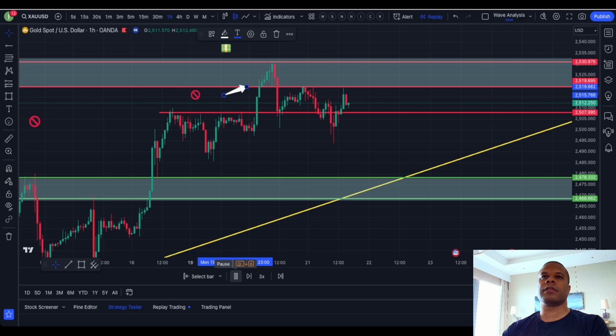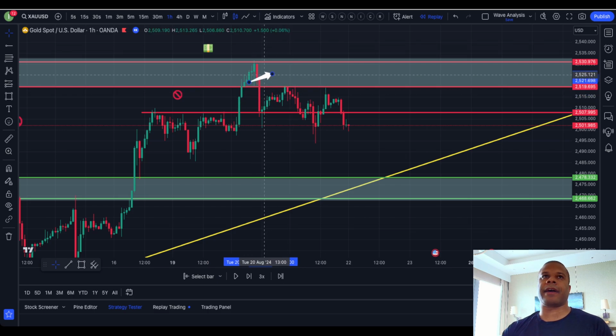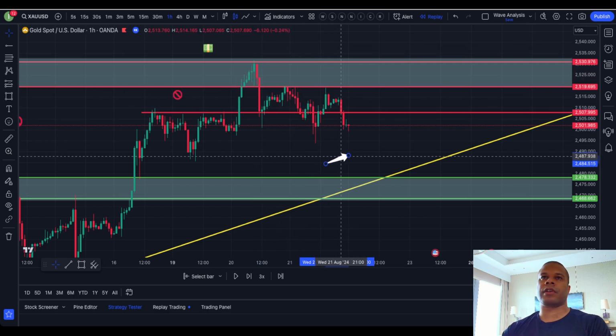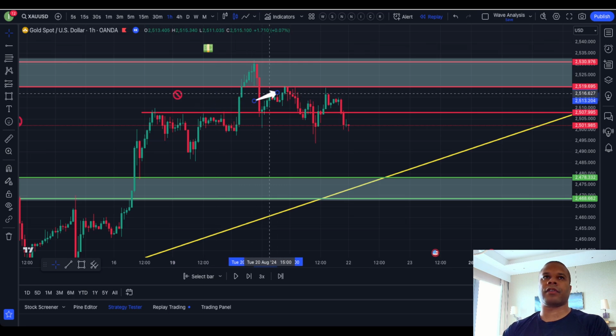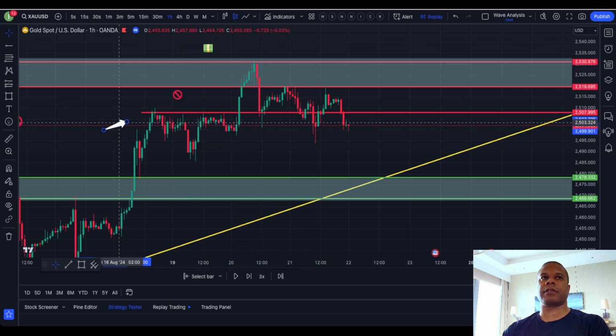Coming up to the zone, right? Look at that. We're getting that rejection. So it could be this rejection. We have this potential retest right here, just touch the zone, and it could be falling back down. So this is where we could have been taking sells right here, because I think we are the liquidity. I think we're being satisfied for this right here.